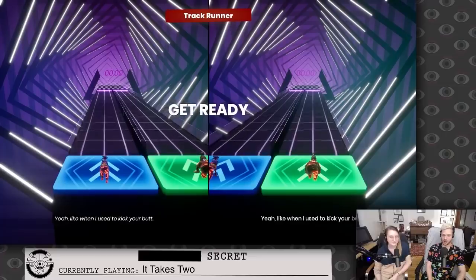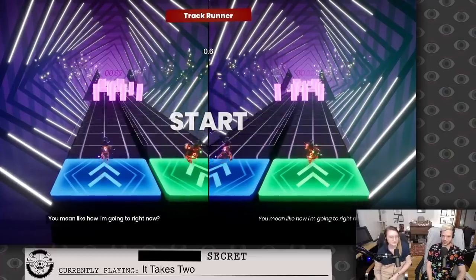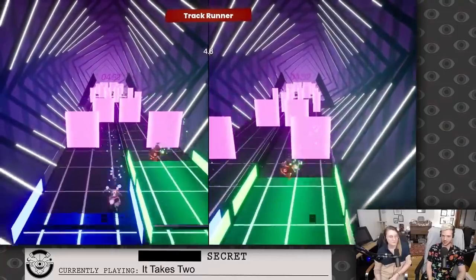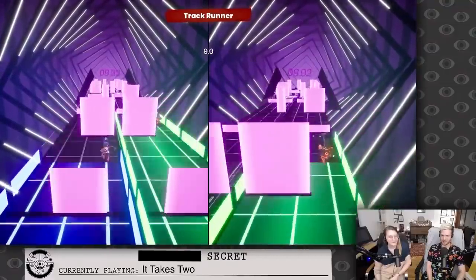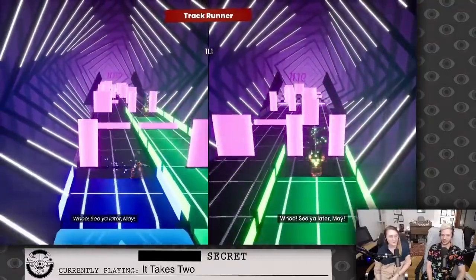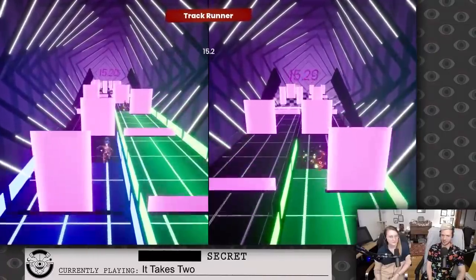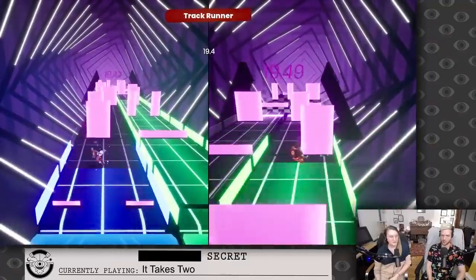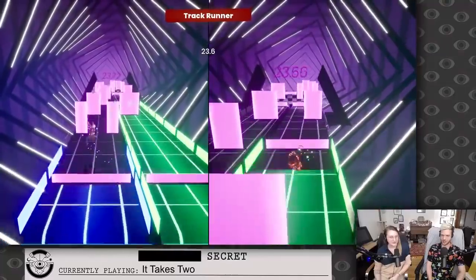It's like Guitar Hero of running. Yeah, like when I used to kick your butt. You mean like how I'm going to right now? Here we go. Very slow. Yeah, it's like really hard to switch lanes fast enough. Oh, I tried to use the D-pad because I thought that would be better. I tried to as well, but you just like can't. So close. You just can't. And I tried it for a very long time.